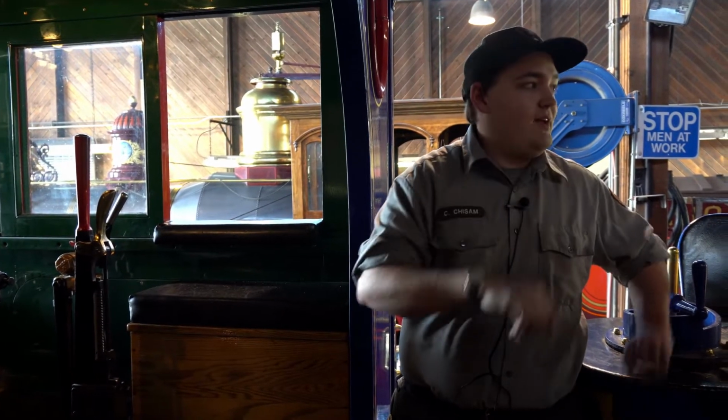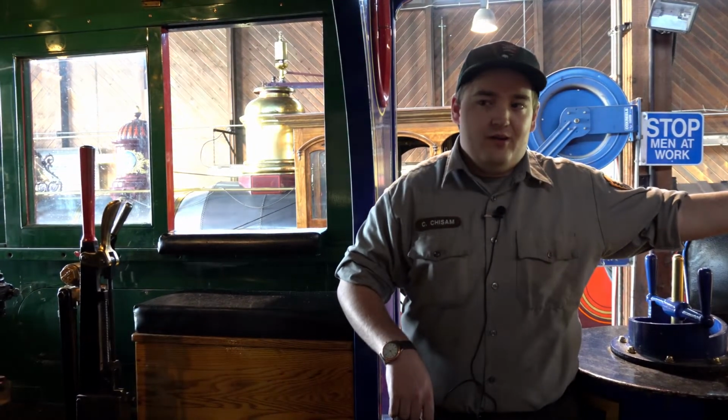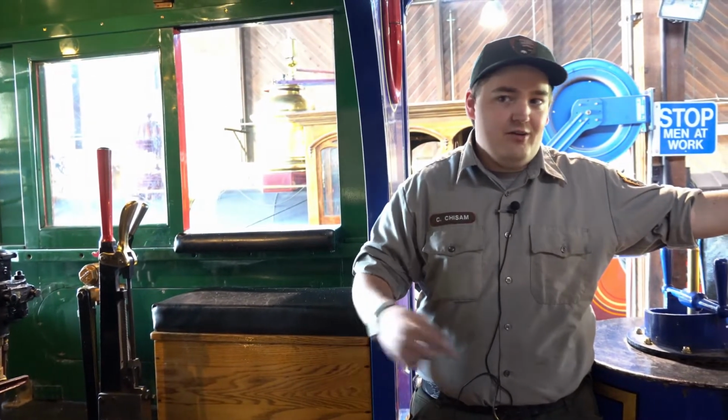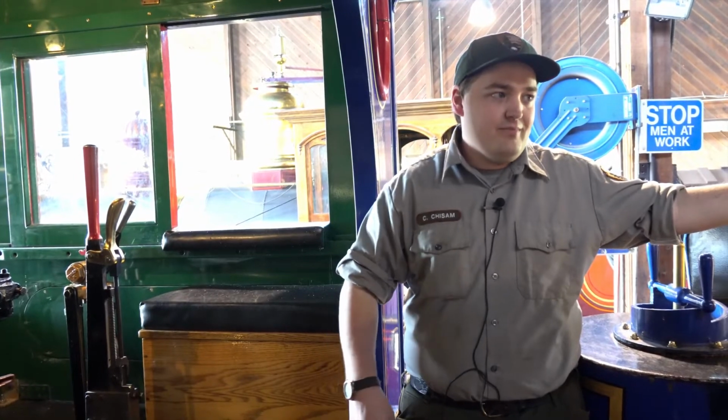Here in Sacramento, it's 690 miles, and a full tender load would be from the floor up to the roof of the cab, from the front all the way back. Yeah, I think that's about 4 cords of wood, and you're looking at a range of 15 to 30 miles for that. So between here and Sacramento, that's stopping at least 23 times just to fill up on wood.